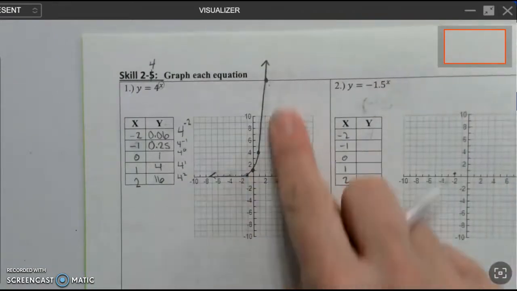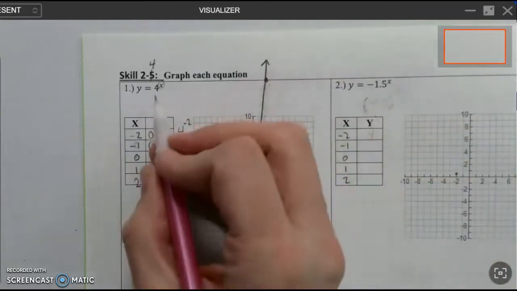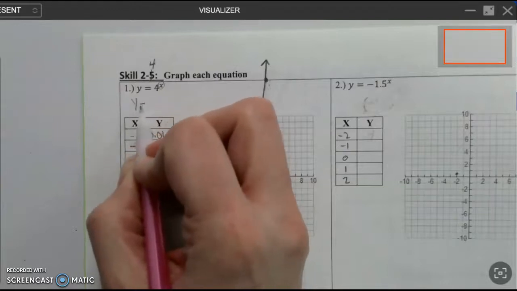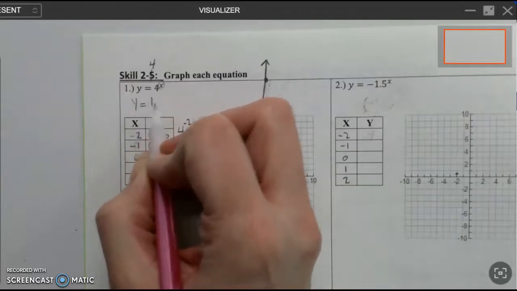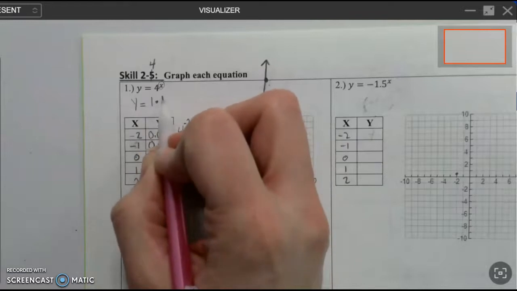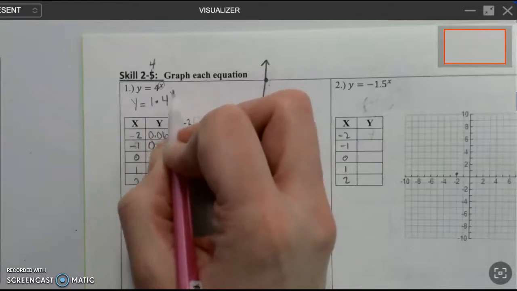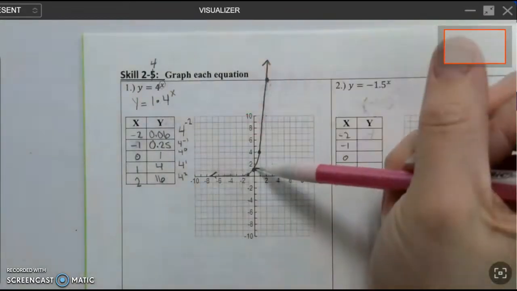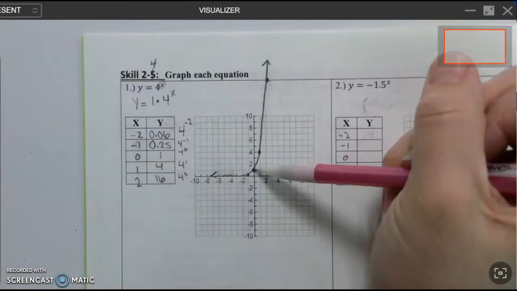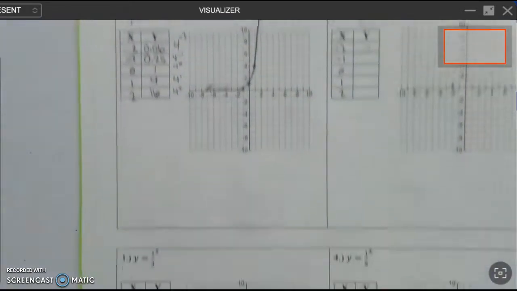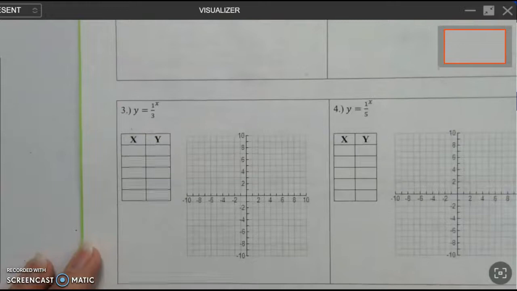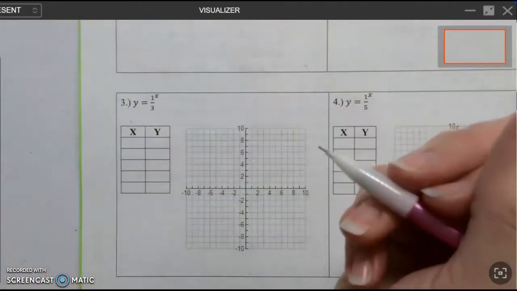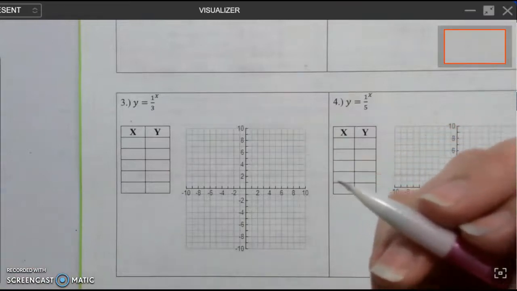So here's an example of a growth function. Notice that there was no a value here. So this is y equals, my a value was actually 1, and then my b value was 4 to the x, which just meant that my y-intercept was 1. So the same thing's going to happen here. My a value is 1. My b value is just 1/3. So I'm going to have a decay on this one. So let's see what a decay is going to look like.